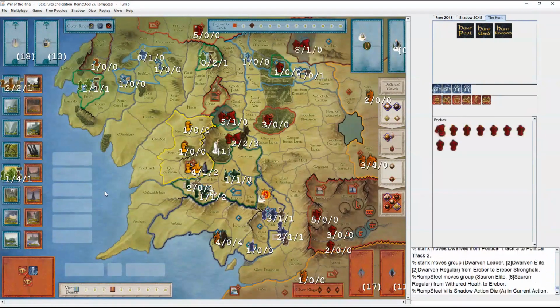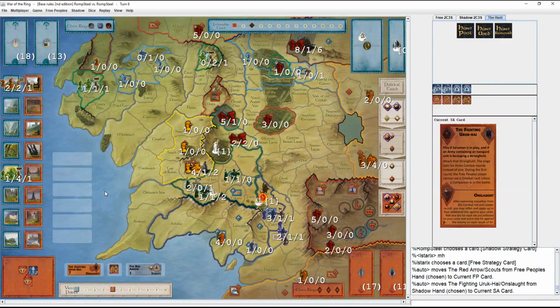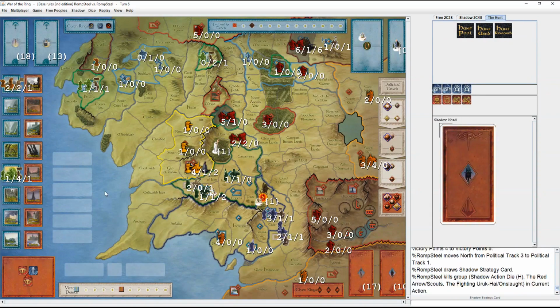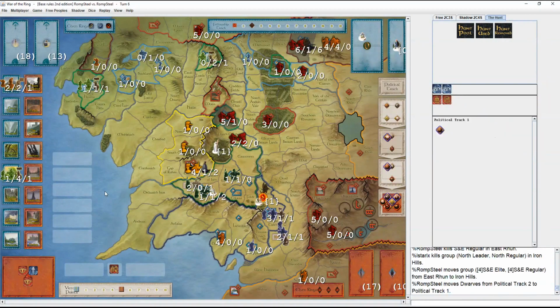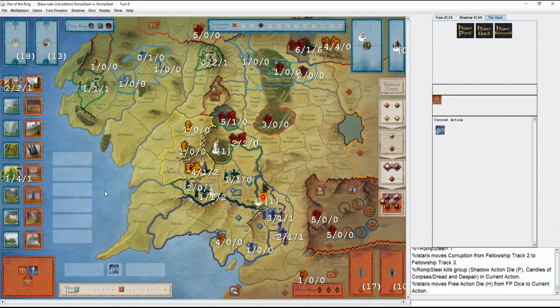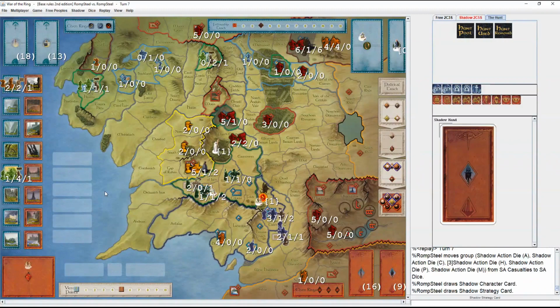Anyway. Attack Erebor. Move Nazgul around. Attack Dale from the Witch King. I was just cycling because I didn't really feel like I was going to get to use fighting Uruk-hai anytime soon. He gets in my way. I was going to play Shadows Gather there, so that was a good use for him. I attack Iron Hills. I get him. I play Candles. Only 1 hit. So again, it could have been worse. It still could have been slightly worse. On we go.